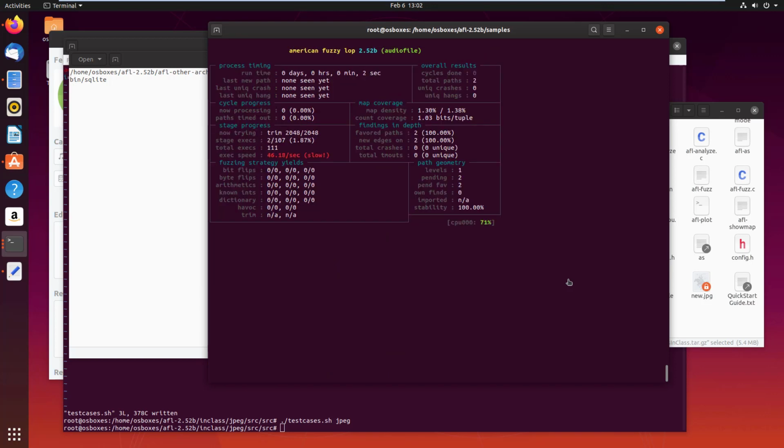So it gave me a warning about some test cases being huge. I don't know if you guys saw that in red, so that would be something that I would want to address. But at this stage, we're just making sure that things are working okay.